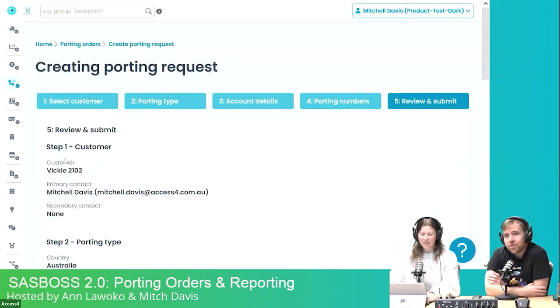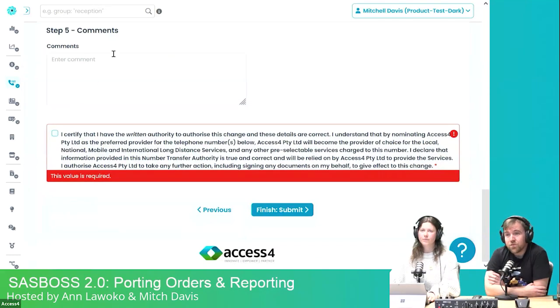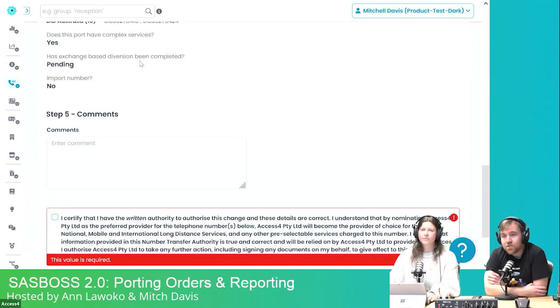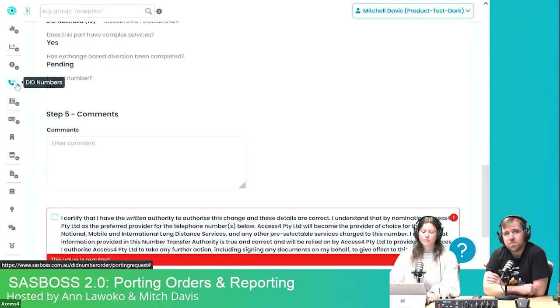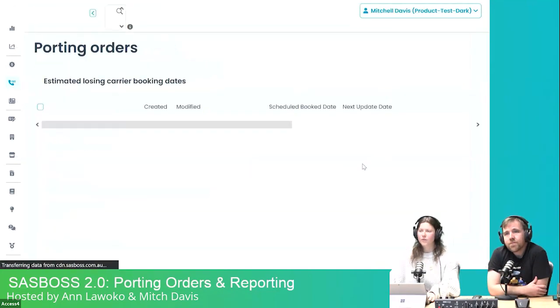Exactly. Previously, step 5 was just comments. So we have removed an entire step from this process as well, which you would have clicked through. Most of the time, you probably didn't put anything in. So it's just helping streamline that little bit as well. So you still can implement those comments before putting in the port and everything like that. It's still there, but just making it a little bit easier. It's removing an extra click when not needed. Exactly. All right, so again, we won't submit it because I have to go back to the port team and have it removed afterwards.